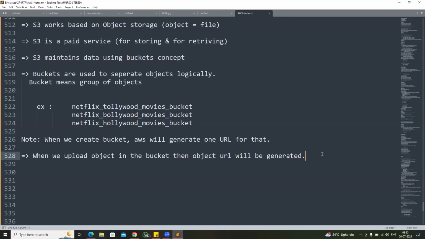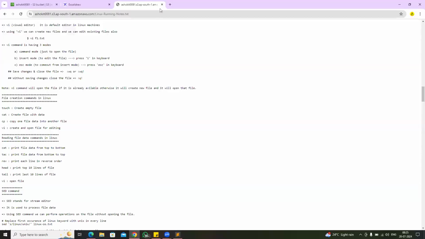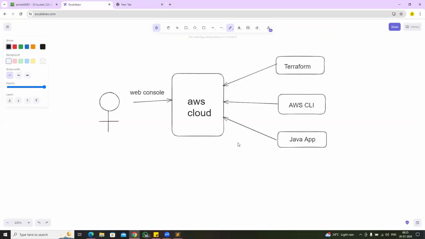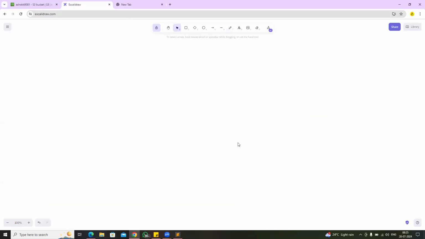Now, let's understand a real-time scenario where we are going to use S3 service in the project. Sir, already for storage, RDS is available now. Then why we need to go for S3? In which scenario we will use S3 in our project? Anybody can tell me any real-time use case for that? Storing large data. YouTube channel, we are uploading the videos on the YouTube channel.